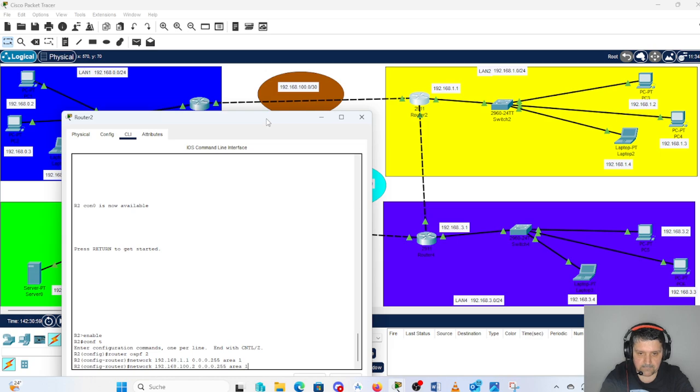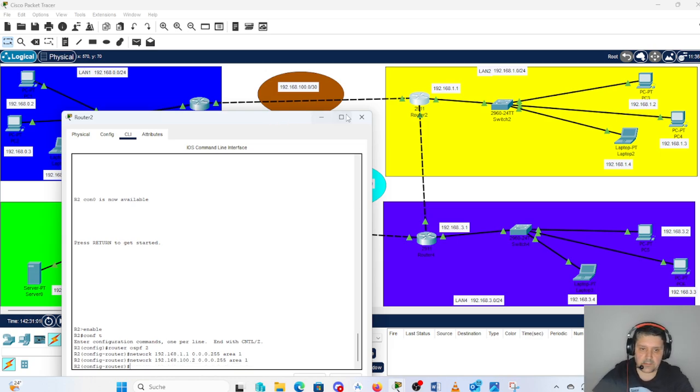Area 1. And the third part is this interface to LAN 4.